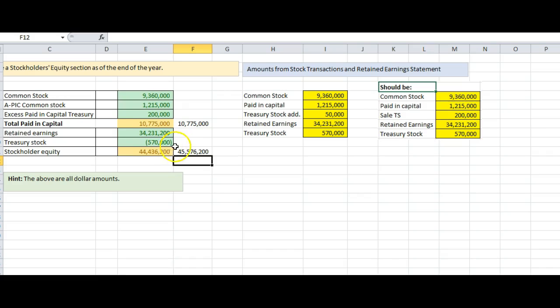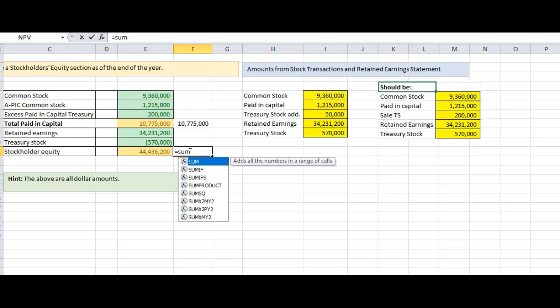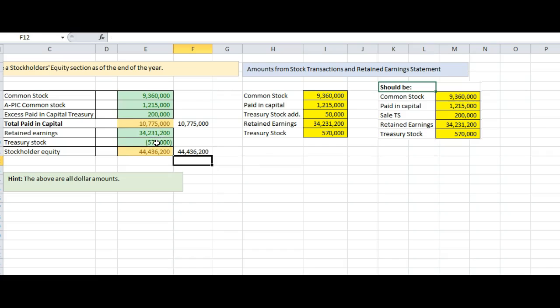And what's wrong? Two, three, 200. And yes, it does. Instead of subtracting that, I need to add it because I put it in as a positive. So now it's telling me it's false. So let's do this again. Equal. Let's just do the sum of this. And there you go.